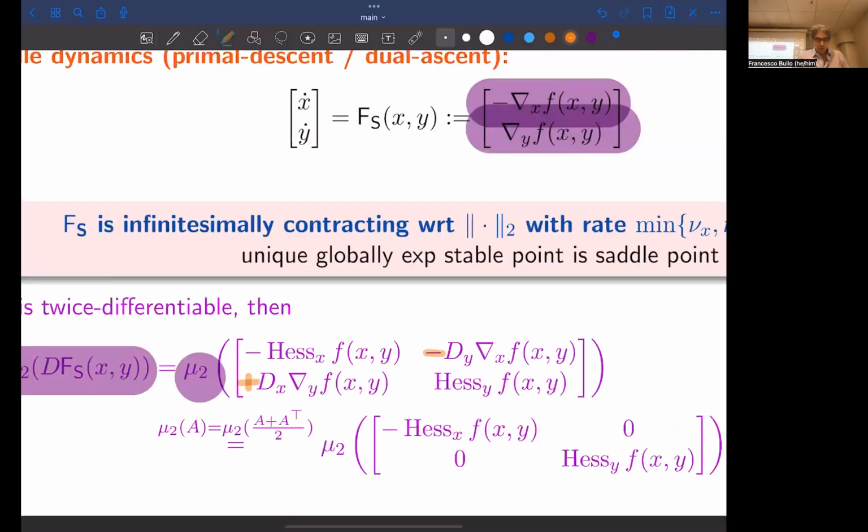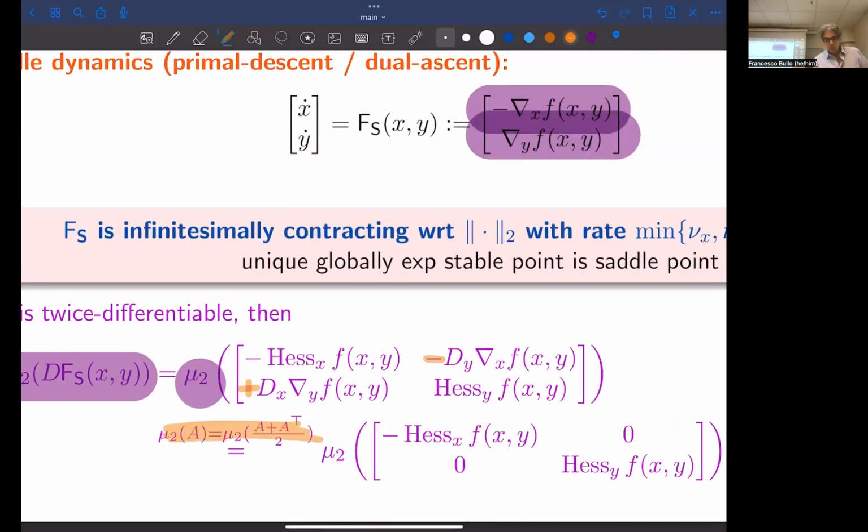Oh, it's very simple. Because remember that mu2 of A is really the lambda max of (A plus A transpose) over 2. That means, without even writing lambda max, that calculating mu2 of A is the same as calculating mu2 of the symmetric part of it. Once you've made it symmetric, if you try to make it symmetric again, it remains the same, right? So whenever you see these two skew symmetric parts and we are working with the two norm, just substitute 0 because they go away.